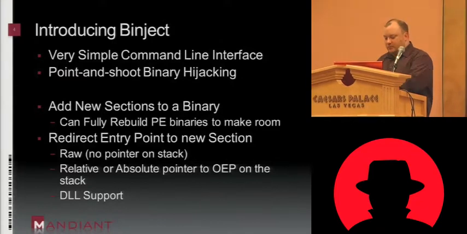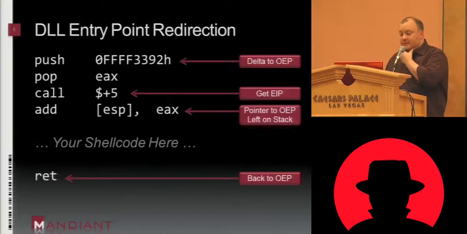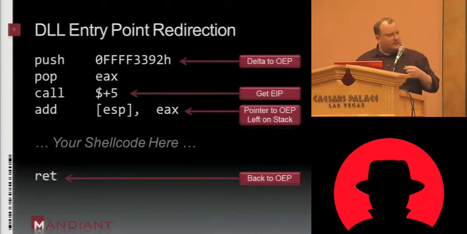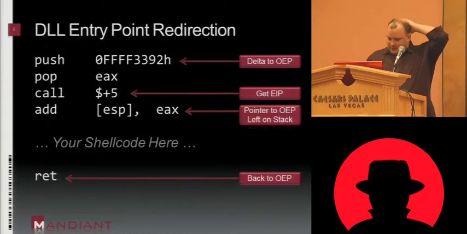It also supports entry point hooking, which would be something like this. This is an entry point hook stub for a DLL. So when you have a DLL, the problem with a DLL is it's going to be loaded anywhere in memory. You don't have any real way to guarantee where that DLL is going to be loaded. And with an entry point hook, we want our code to run first and then at some point jump back to the original code so that the DLL works as intended. So I just prepend this little sequence of instructions here.